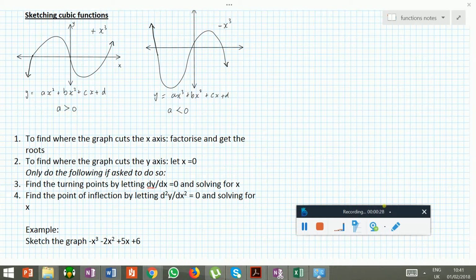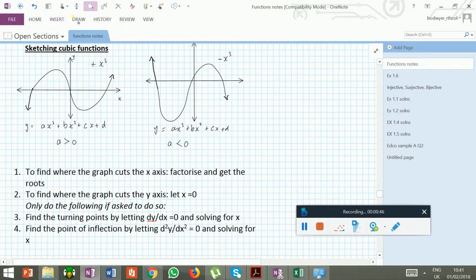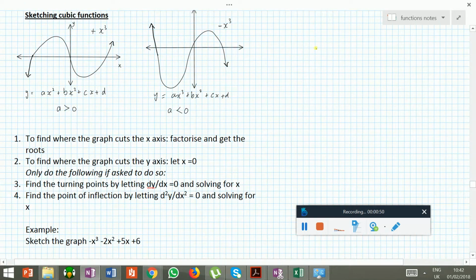Now, if you have a negative cubic, it starts here on the plus infinity on the y-axis, comes in here, typically cuts once, twice, and there again. Now, just to bring your attention to, sometimes it can be slightly different, so I'm just going to show you that. You could have something like this.